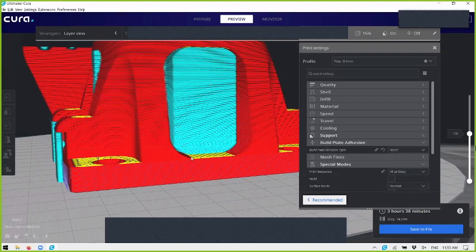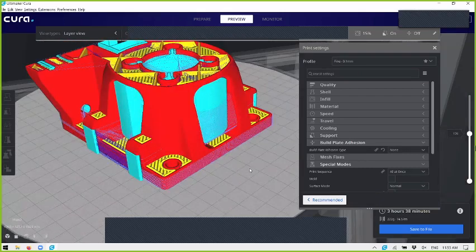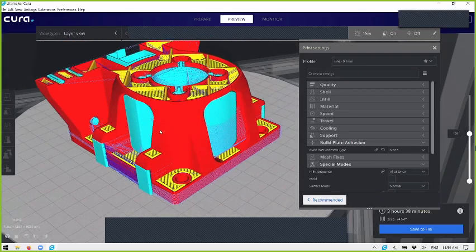Build plate adhesion. When we print, the most tricky part on a 3D print file, and I would say on all machines, is the 3 minutes of danger. When we launch any file, 3D printer, laser cut, CNC, if nothing bad happens during the first 3 minutes, probably nothing bad will happen during the rest of the file. If you have messed up something, it will show up in the first 3 minutes. In 3D printing, that is quite strict and mandatory.